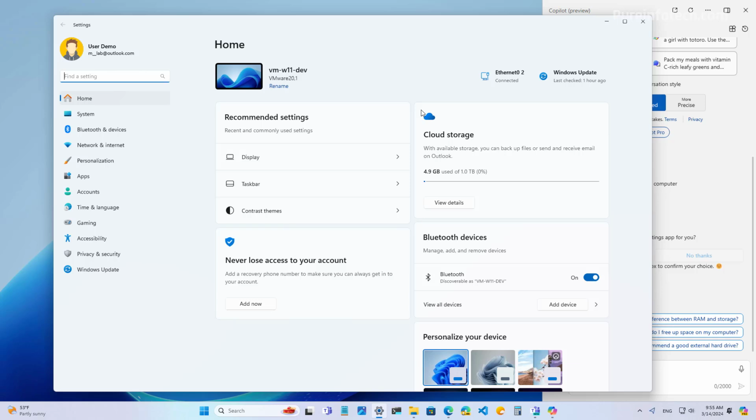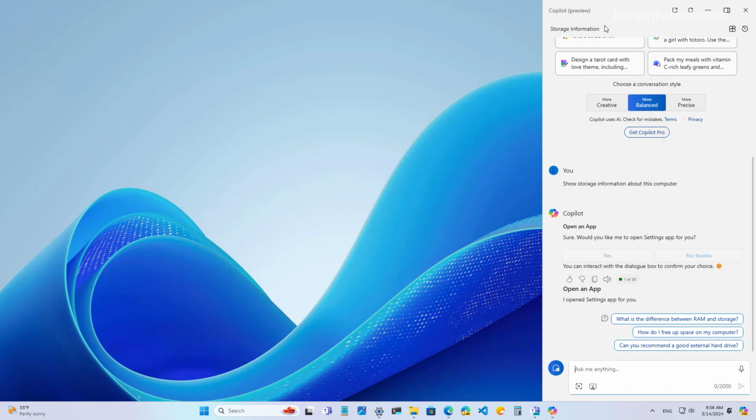sometimes the action might not even work. And while I was trying to record this video, I tried most of the new prompts and most of them are not working. They're just pointing to a page on the settings app, or Copilot would just write an answer instead of actually executing the action, which tells me that Microsoft is still upgrading Copilot, and at least on my device, it is not available.